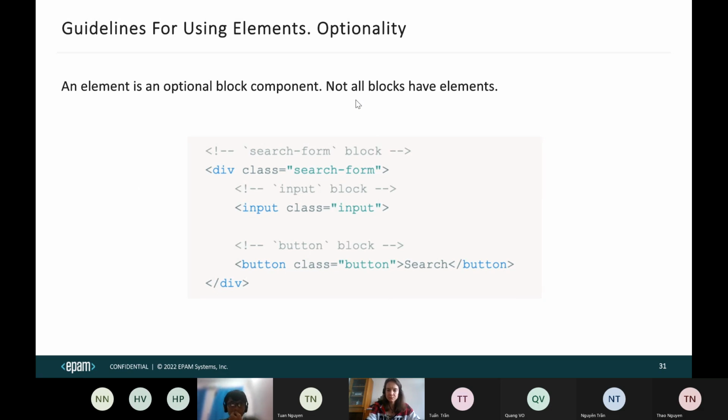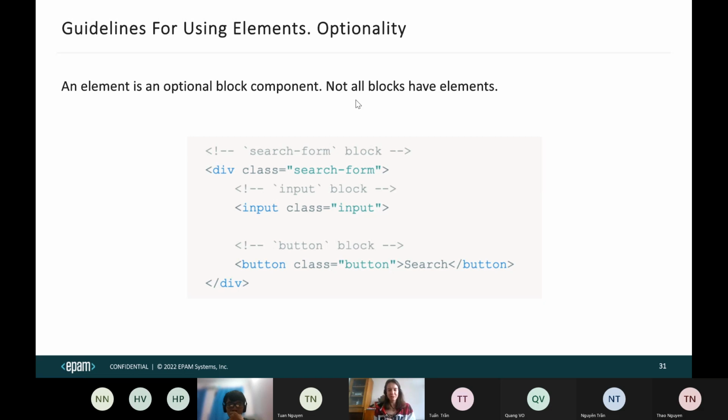So can I say that block is for reusing and element is not for reusing? Yeah, so elements can only be a part of blocks, and any HTML element can be defined as a separate block if it is reused, and it can also be an element of another block.